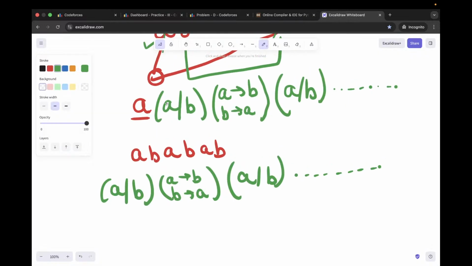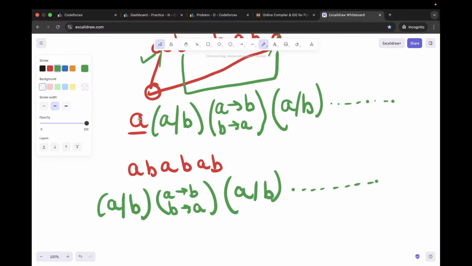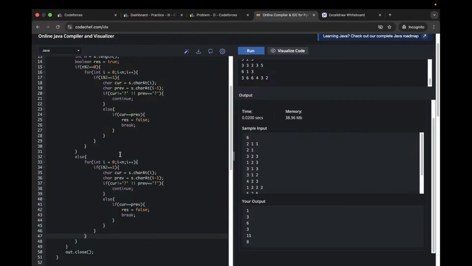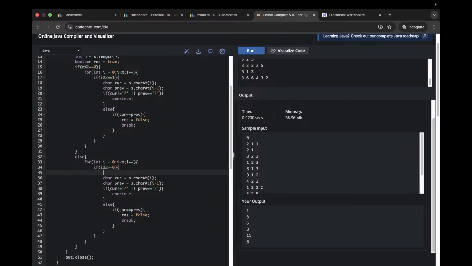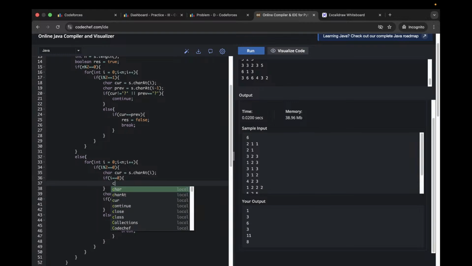but in this, the first character has to be A and then subsequent even characters we follow the same way. So this thing is applied for this, and if i equals 0, we have to continue basically.